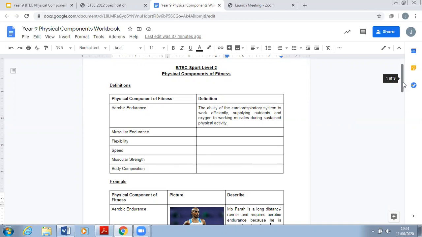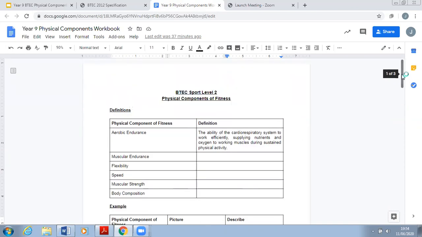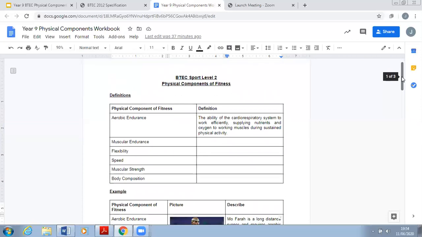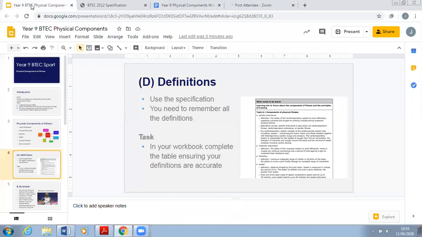So, obviously, for the first task, all right, fair enough. If you're going to copy and paste, that's absolutely fine. However, you need to understand it because you are going to need it in your answers. When we get back into the classroom and we're using your workbooks, you will be copying and pasting then. So just be aware of that, okay, gents? Make sure you are reading it carefully and not just flying through it quickly because you do need to understand it. And as this moves through, we will be able to gauge our understanding. Do you actually understand that definition? All right, and that's essentially what the exam is looking for, your understanding of the content.